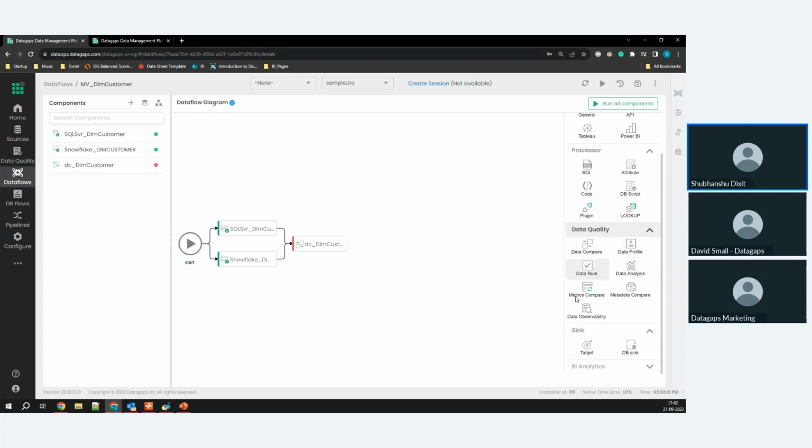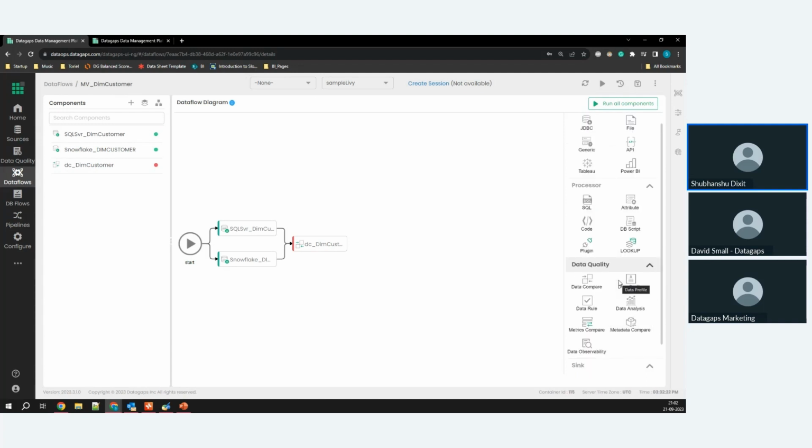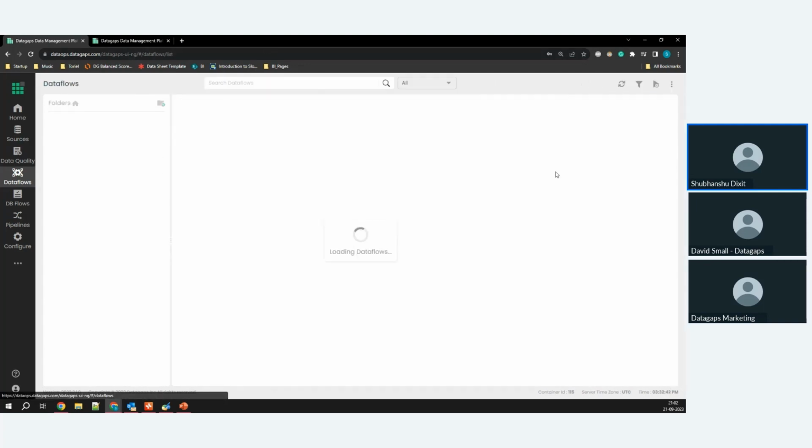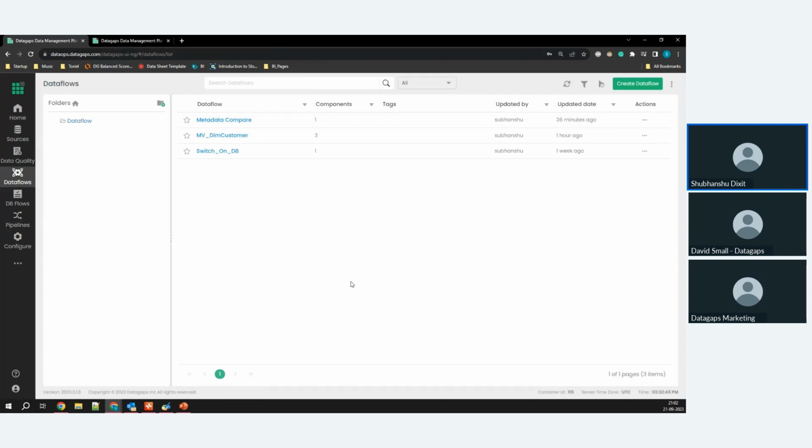Of course, within data quality, we have multiple nodes, few of which we will discuss right now. The main gist I would like to point out here is that none of these are limited by one or the other. I can pull in a file, I can pull in a JDBC, and I can run a data compare against them. I can pull a file, an API, run them through different processors, and then run some comparisons or some data rules against them as well. There is no limitation on the creation of test cases. You can create your own customized test case. You can always go back, parameterize it, and then export it as well. So you can import it multiple times and create a particular data set flow that you can deploy multiple times. And that is actually what we're going to showcase as well, because that is an inherent product feature.